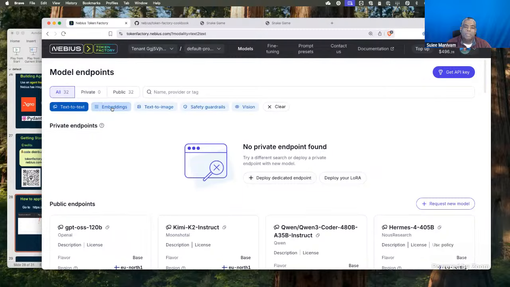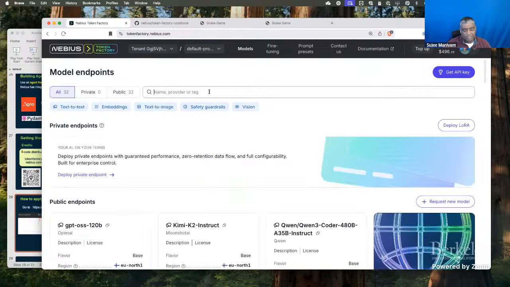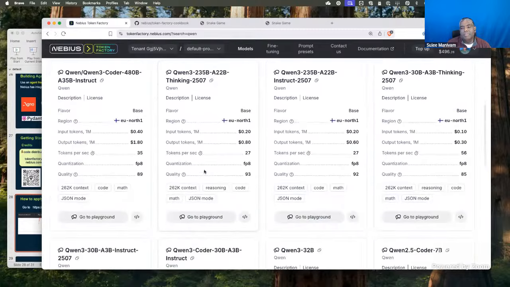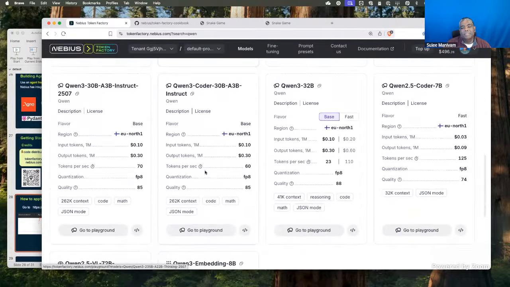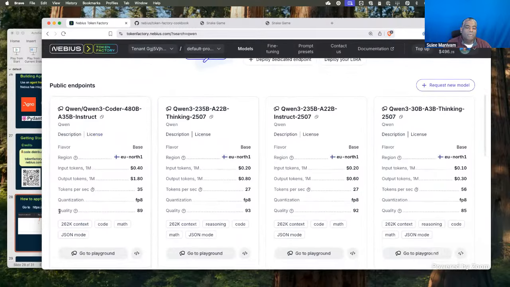We also have embedding models, and if you want text to image, meaning you specify a text and it'll create an image for you, right? So all that. And also you can quickly filter the models. For example, let's say you are looking for Qwen, right? Just type here, and then we will filter this for you. And for each model, you will see what we call a model card.